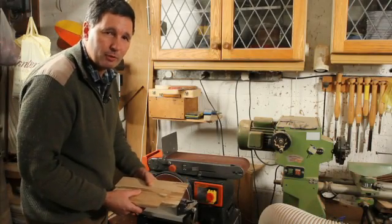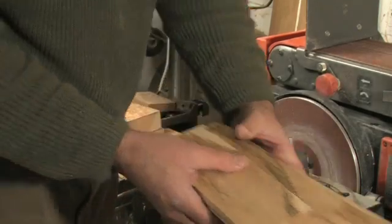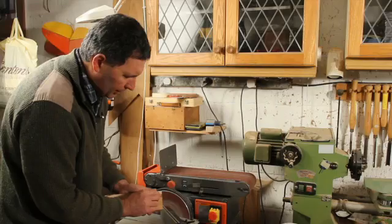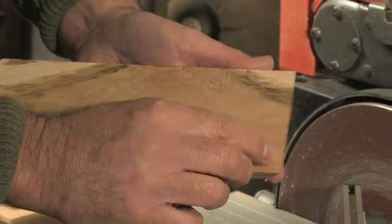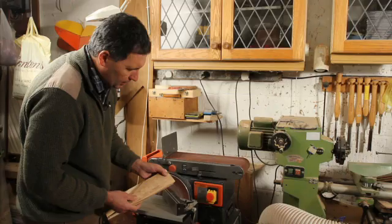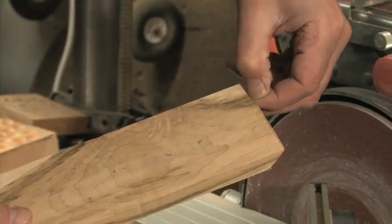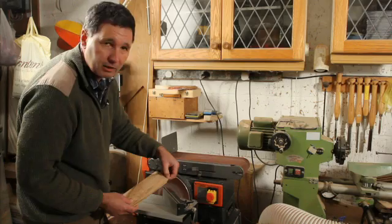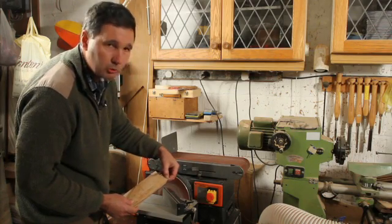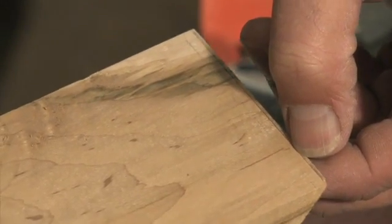Now we're ready to trim the bevels on the disc sander on the maple. Now if you remember, we used a knife to score a line here on each end. Now the idea is to press the timber into the disc sander until you reach the actual knife mark, and what you'll find is as soon as the sander hits that mark, there's a small burr appears on the wood, and that's a point to stop pushing the wood in.